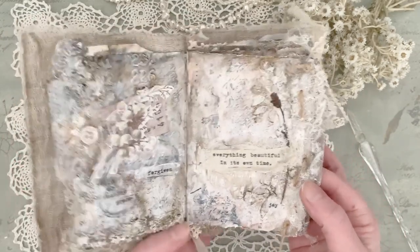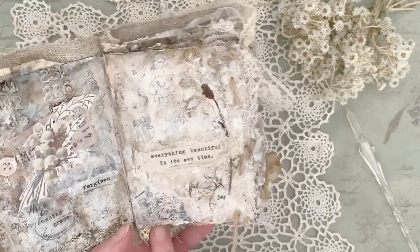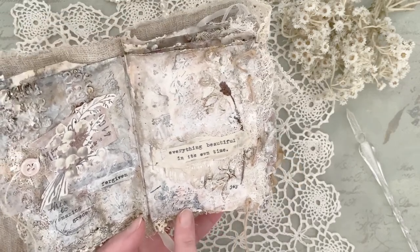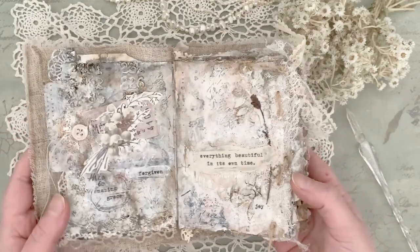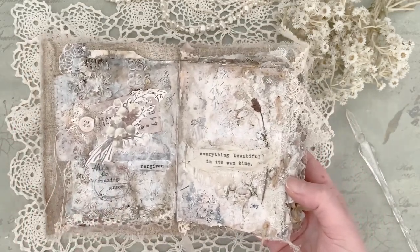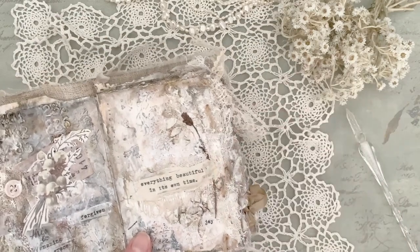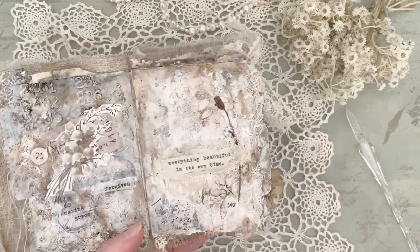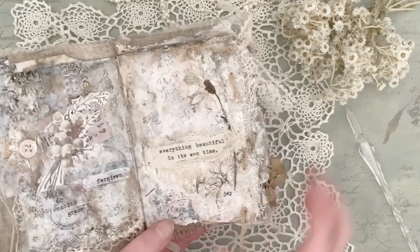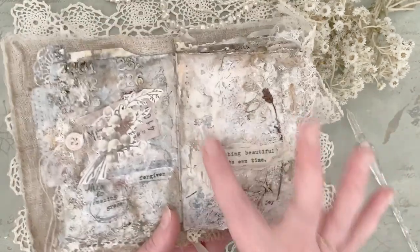Again, there are lots of things going on. There are transfer stickers — these are all more stickers from paper card stock. Don't tell my husband — I nicked some, because I wanted to test how on earth I am going to add rub-on stickers, which are a rather modern idea, to this vintage-looking journal. And I think it works rather well, because for example here you don't necessarily see it at first, but then it's still there.